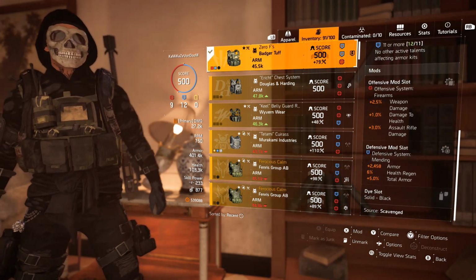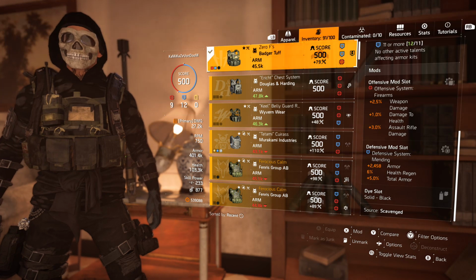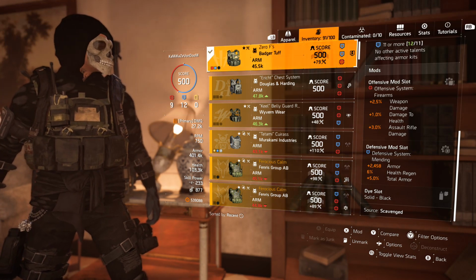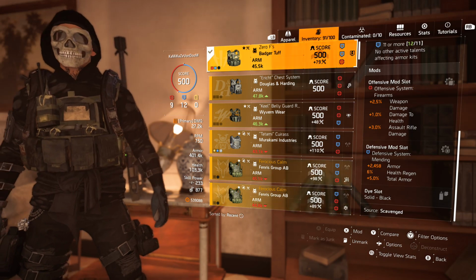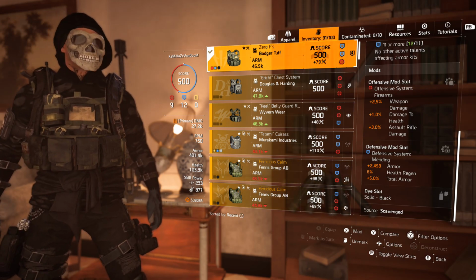Now this chest piece also comes with a blue and red mod slot, so I threw on there weapon damage, health damage, and AR damage. And then for the blue mod, I threw on there armor and more total armor.